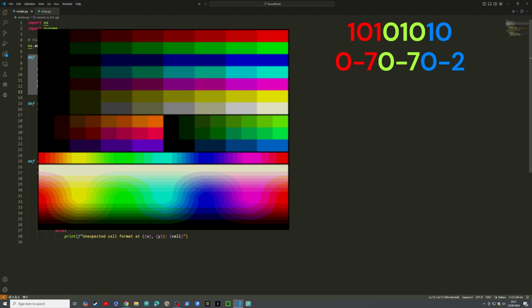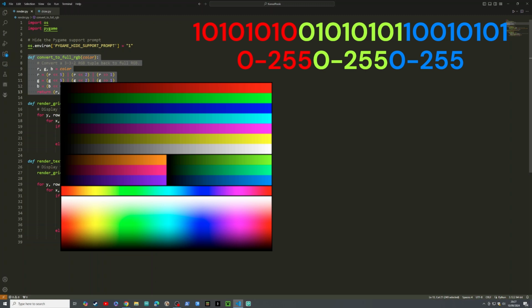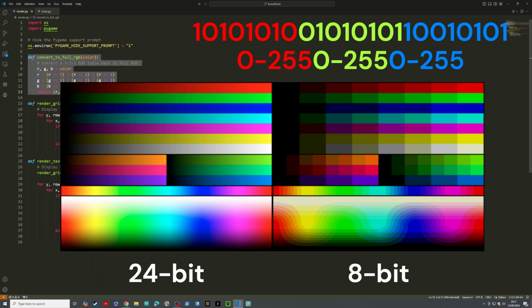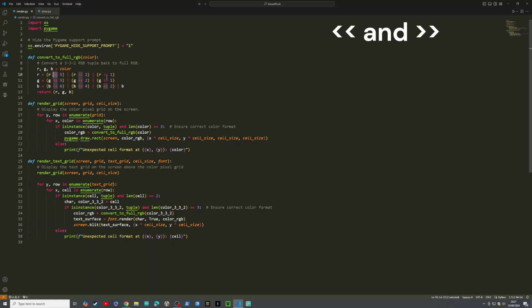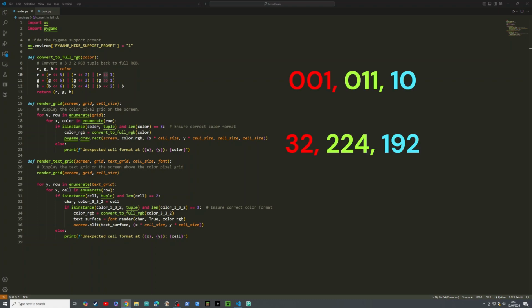Pygame uses 24-bit colour, which is a lot more than 8. So we set each 8-bit colour to the 24-bit counterpart, meaning our game only has 256 colours, instead of the measly 16.7 million displayable by 24. To do this, we use bitwise shifts, which are these double arrow symbols here, to expand the colour components to make them compatible with full RGB. For example, the 332 colour 132 would be converted to something like 32, 224 and 192 in 24-bit colour.